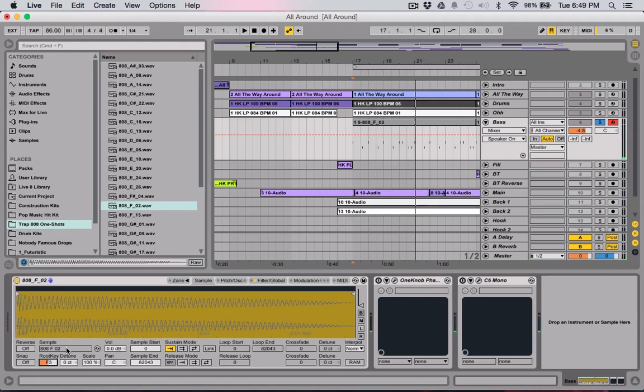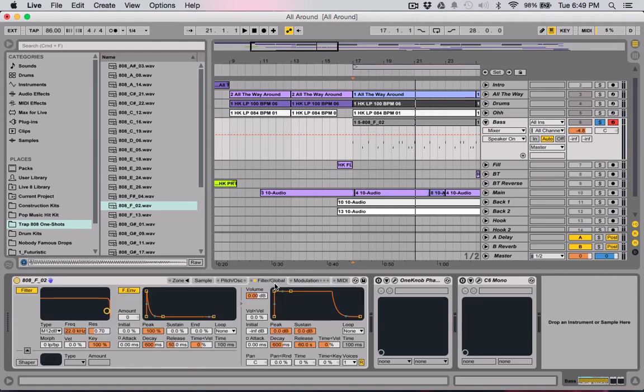And that's how you can get some cool, quick tuned 808s and play them on your keyboard, play them on your pads and whatnot. Then the next thing I did was I came over to filter. And usually this is not all going to be set like this. It's probably going to look something like this. So what I do is I bring the sustain up all the way, and I bring the release up all the way, and then I change Voices, which is usually, I think, default at 6, to 1. So basically every time you play a new note, it's going to choke the previous one out.